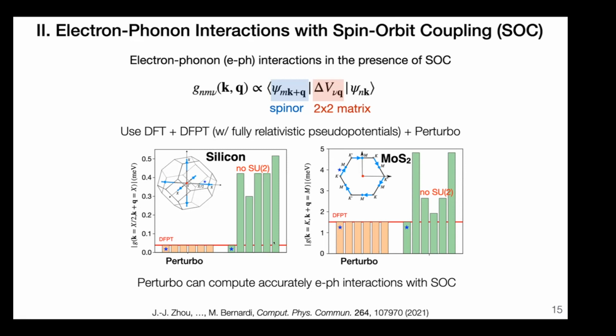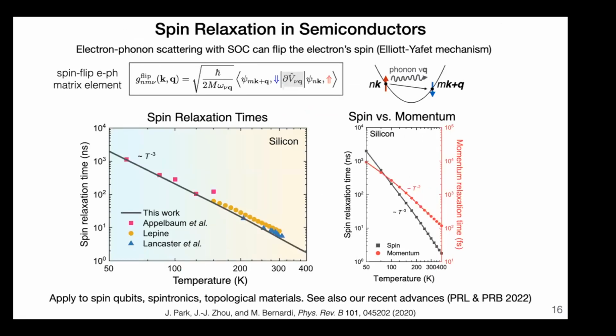So now that we can compute electron-phonon interactions with spin-orbit coupling, of course, one can study transport and dynamics in systems with heavy atoms. But it also enables a different set of calculations to study spin relaxation due to phonons. In particular, one can study, as we've shown in this paper a few years ago, the spin flip events that control spin relaxation times in centrosymmetric materials like silicon. And you see that if one computes the spin flip matrix elements, one can accurately predict the spin relaxation times, in beautiful agreement with experiment, as well as uncover some of the underlying mechanisms for spin relaxation.